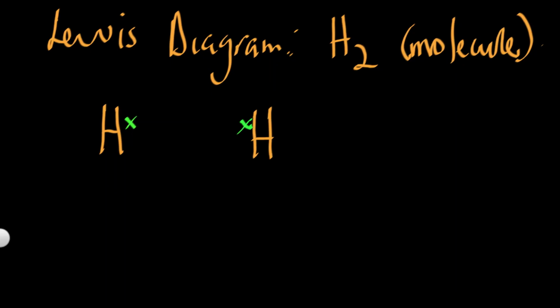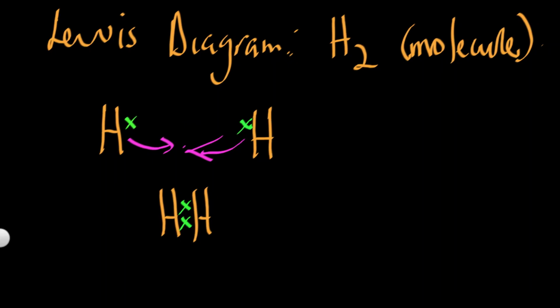These hydrogen atoms on their own are not stable. To have stability, they need 2 valence electrons. And how do they do that? They share. So they come together. This one comes together with this one. They share these electrons, which is what we call a covalent bond. I'm going to do another video where I explain chemical bonding, but I'm just mentioning it here. So they come together. Now they're next to each other, and now they share these 2 electrons. So this is now the Lewis structure of the hydrogen molecule.